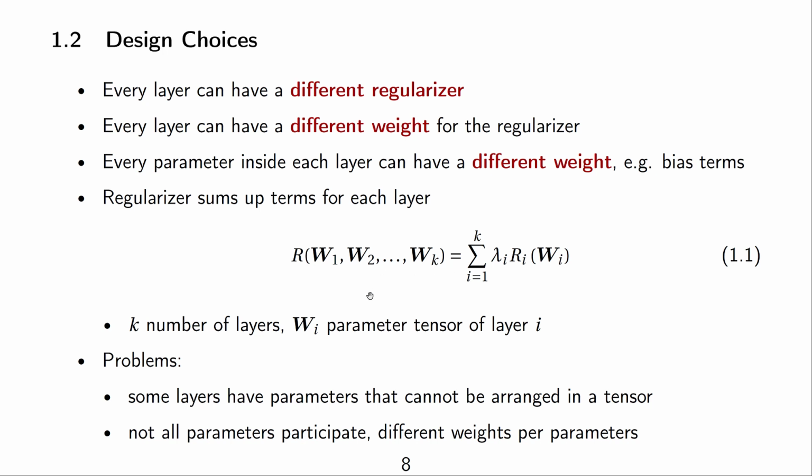But that already poses some issues. For example, the parameters of a layer might actually not fit nicely inside of a tensor. We could think of a convolutional layer. Maybe in our abstraction, a convolutional layer could have filters that have size 3 by 3 and others 7 by 7, and then these two filters could not be combined into a tensor. Also, the bias term might not fit nicely together with the other parameters of a convolution.